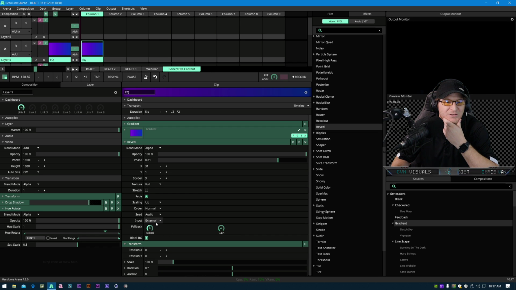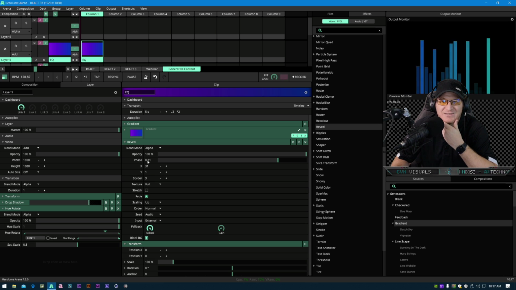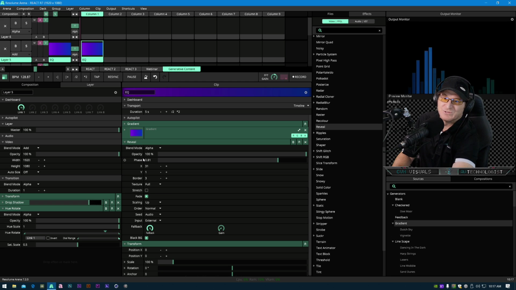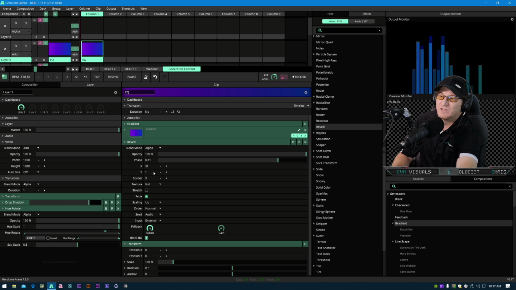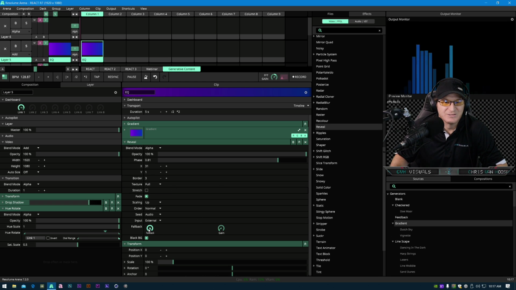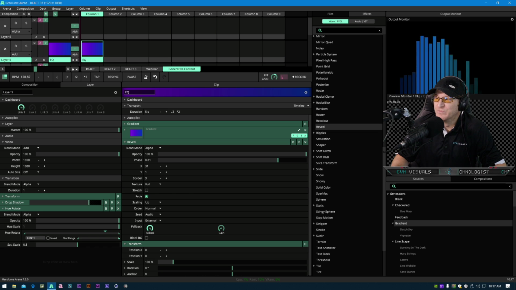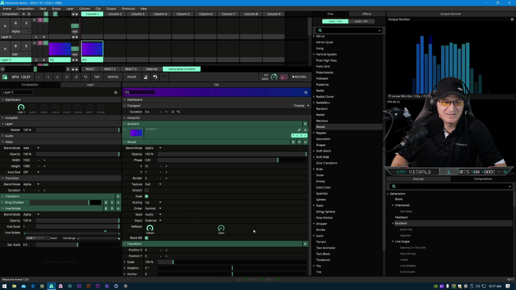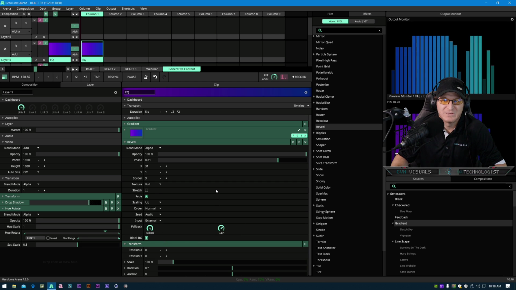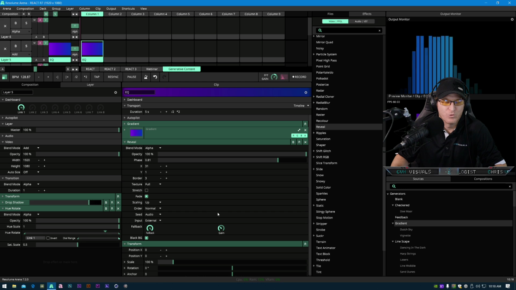So we're grabbing the external. There's a fallback, which is how fast they fall down. So you'll see they're coming down a little bit lower and slower. There's a black background option here, so that will remove the black in the background. So if you wanted to overlay these, you can. There's a gain, which will give you more boost in your audio input.